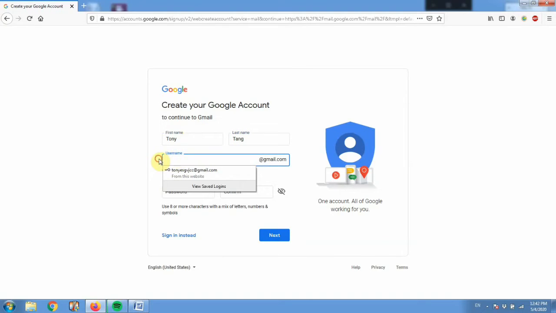Alright. Now once you do that, Gmail or Google might have some suggestions here for you already. But if not, you're going to want to create a unique username for yourself, and also a unique password that only you will know. So I would suggest creating a username that is easy for you to remember and easy for other people to remember. And I would also suggest maybe writing down your username and your password on a separate sheet of paper, or maybe a post-it so you can stick next to your computer in case you forget your username.